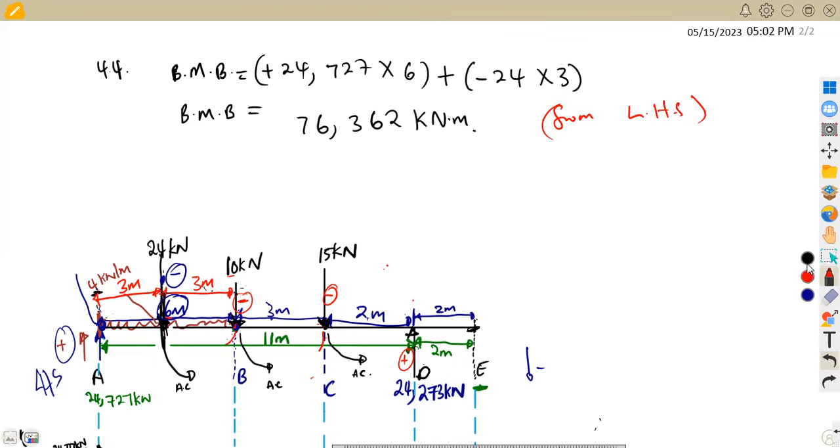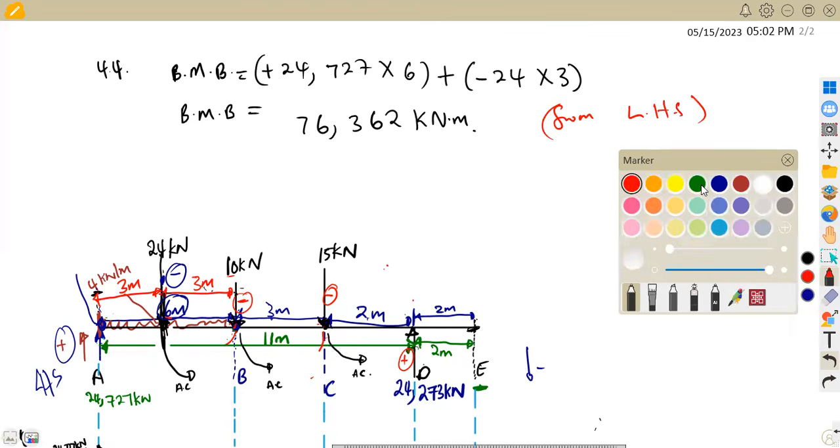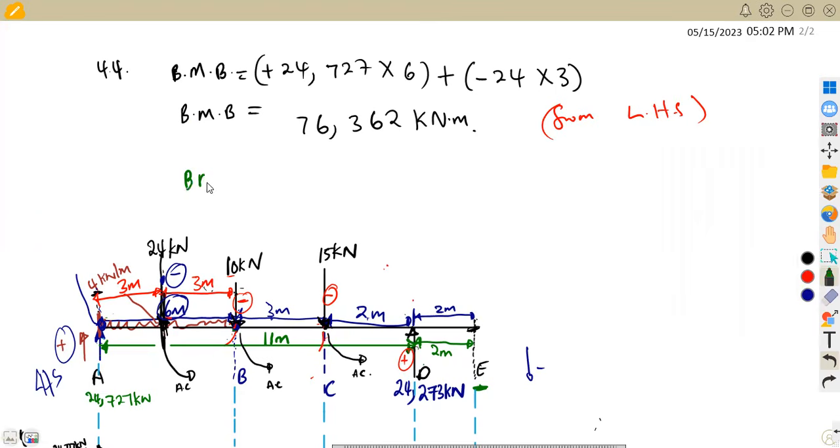We move on to another part, that is the bending moment at C. So we're going to have the bending moment at C. And I told you guys from the November 2022 question that we did that it's easier for you to consider the bending moment at C working from D, because we just have D and that one at C. There's a direct force here without a distance, because there's no distance between this and C. So you can just consider from the right-hand side. Instead of working from the left-hand side, yes, you can obtain the same answer, but from the right-hand side, we've got force times distance.